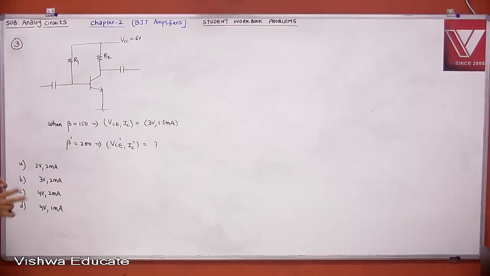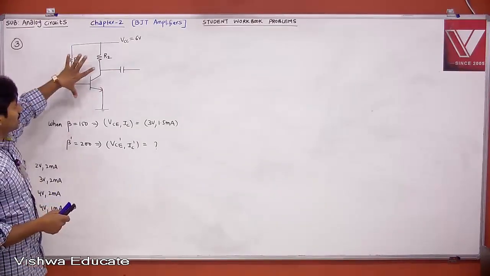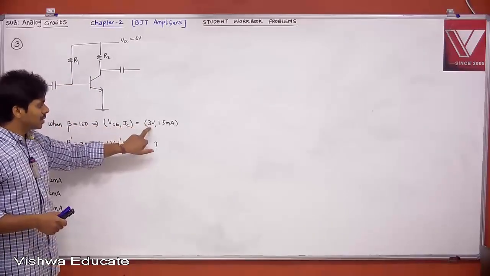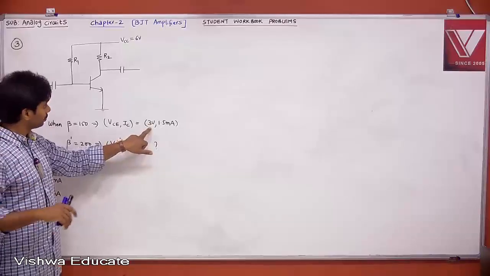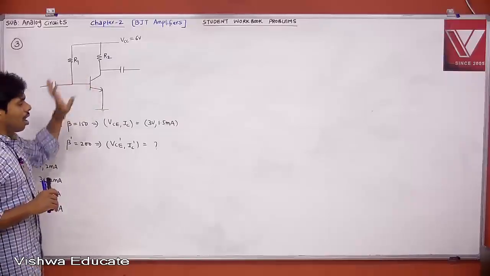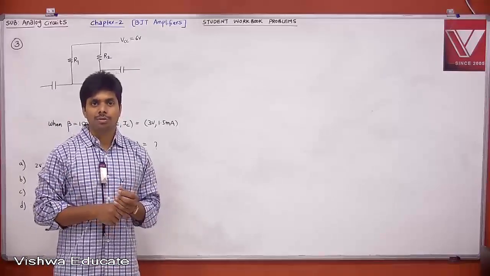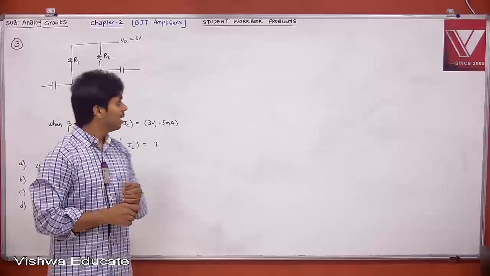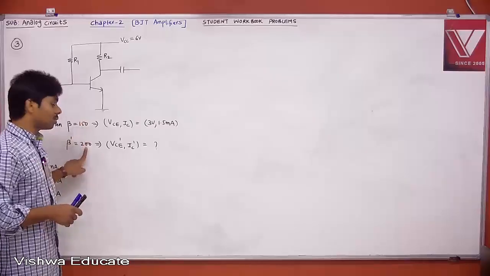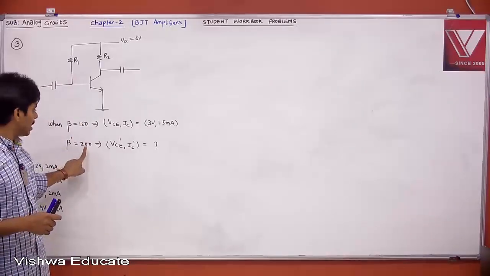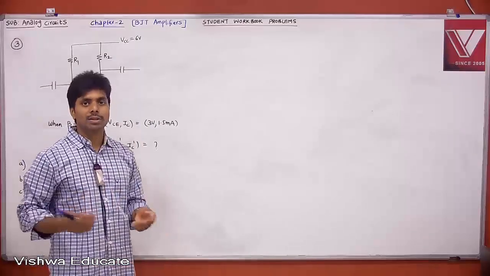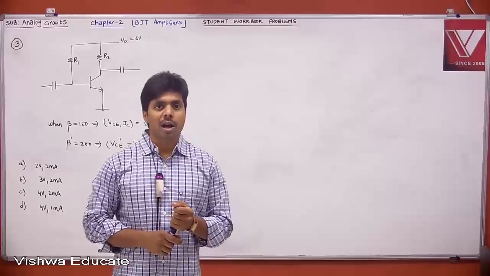This is the circuit. Now, the meaning of this is, let us say you are biasing the transistor such that you got an operating point of VCE and IC. VCE is 3, which is greater than 0.2, so the transistor is in the active region. Fine. Now, due to some reason, your transistor has burnt. What do you do? Take out the transistor and keep another one. The transistor is replaced by another transistor, but now it is not 150, it has a beta of 200. If the new transistor has beta 200, then what is your new operating point? That is the question. I hope this is understood, right?